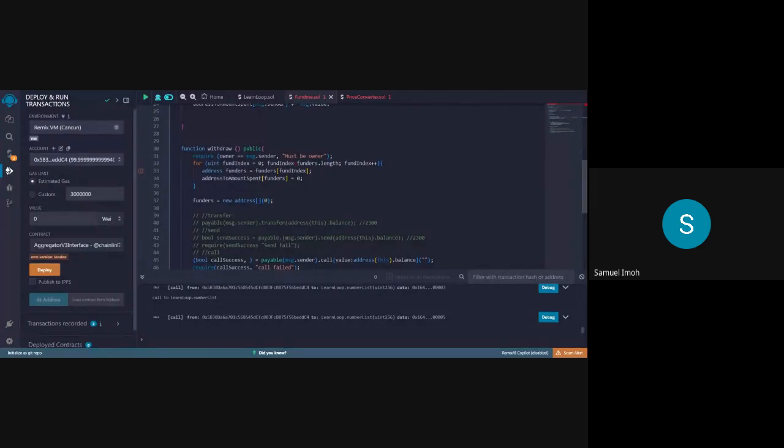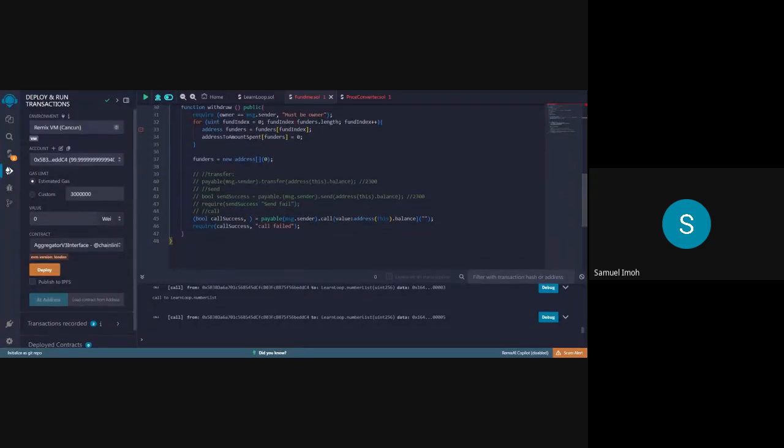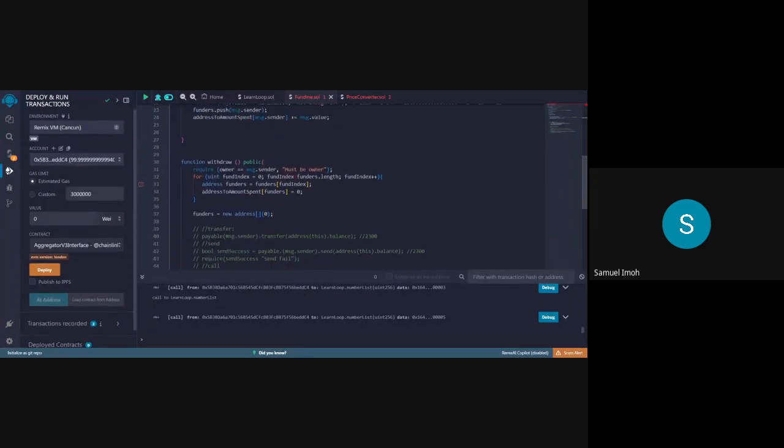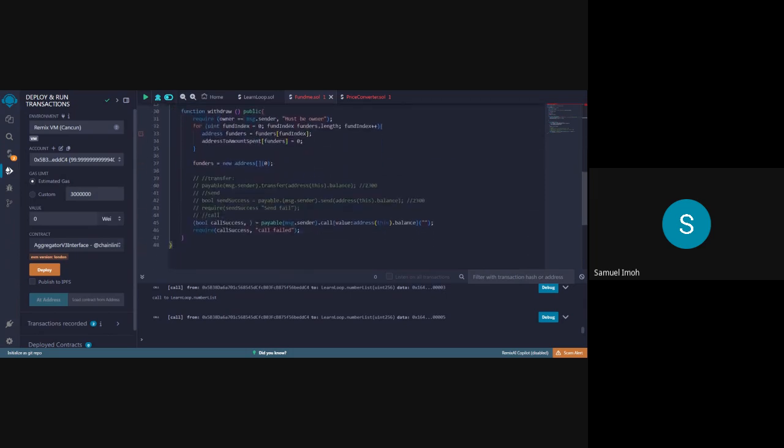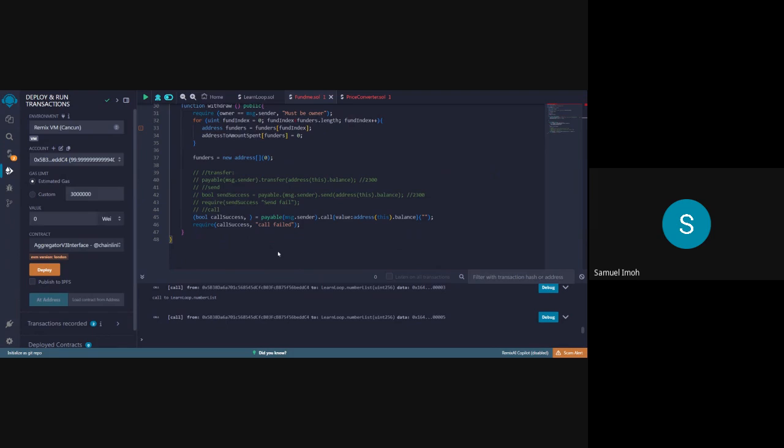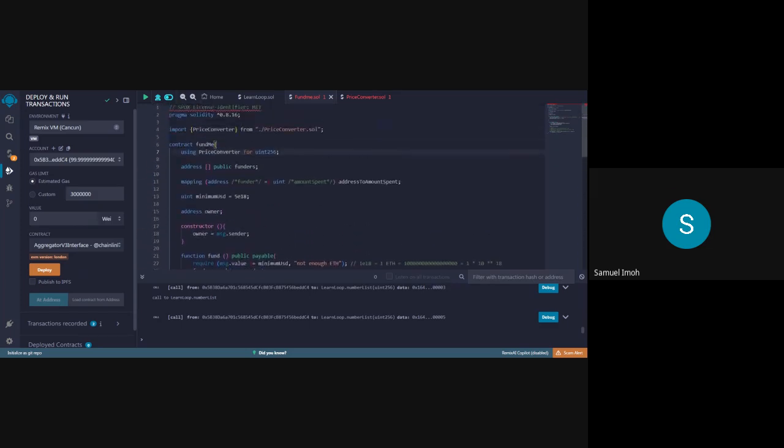So that after we withdraw our money, the array we created to store people that have funded us will be zero. After we withdraw, there will be nothing in the array, so that when new persons donate money, it starts counting again. All right, so that's what we've done so far.